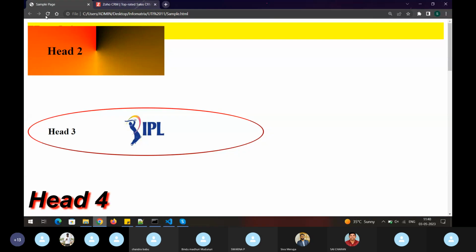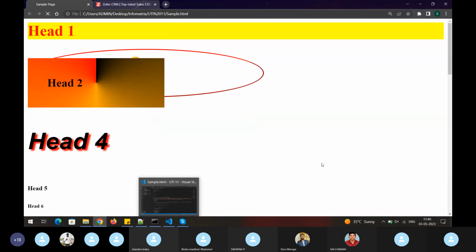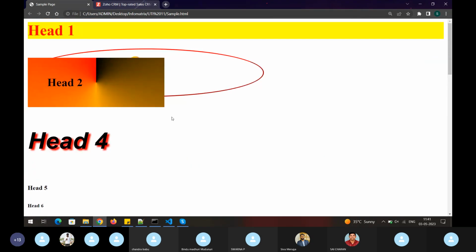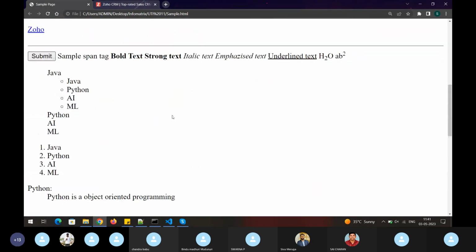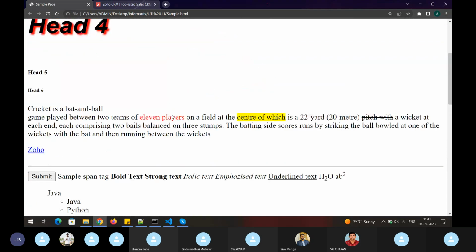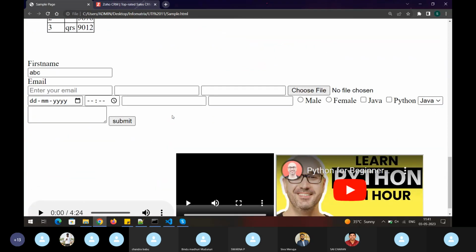Okay, so you can see I'm just refreshing the screen. What is happening here? Automatically my absolute content is occupying the next element's space. That means it is moving. When you're scrolling also it will scroll, it's not a fixed one. Don't confuse, fixed is different, absolute is different. Clear?